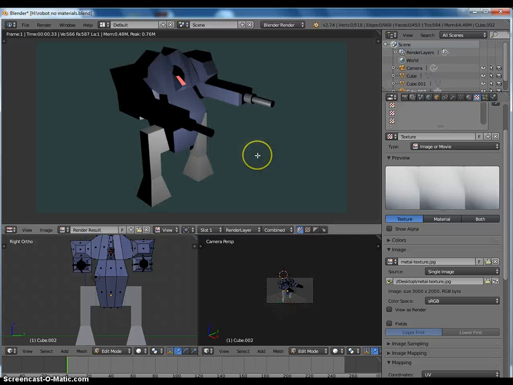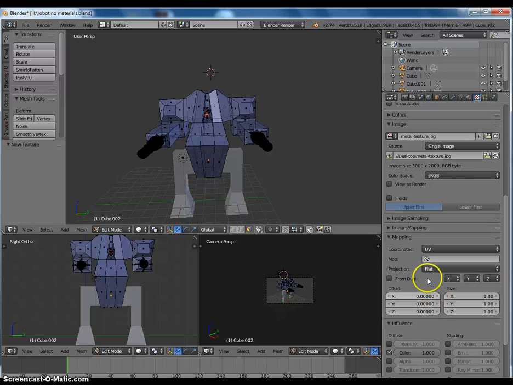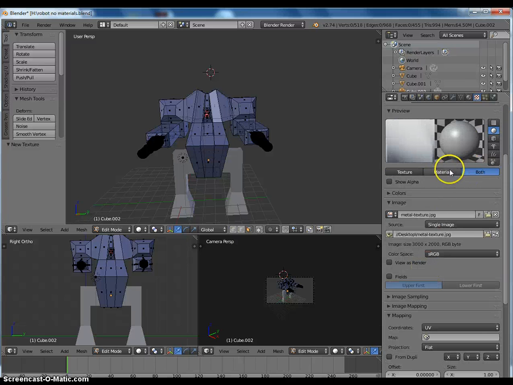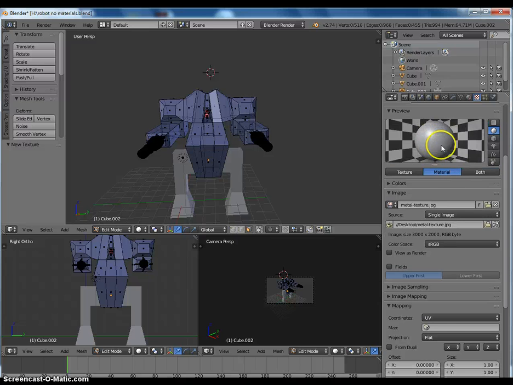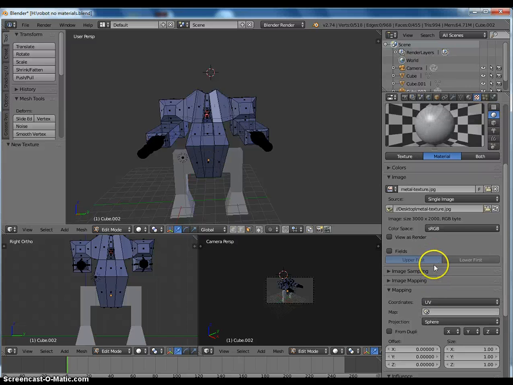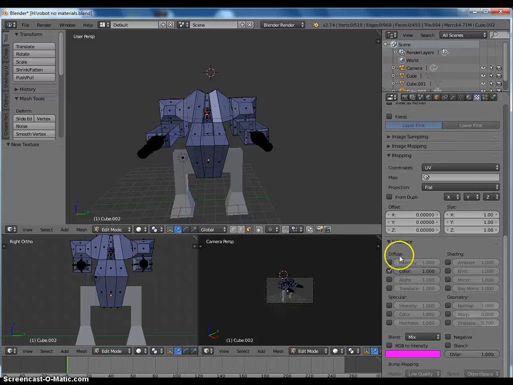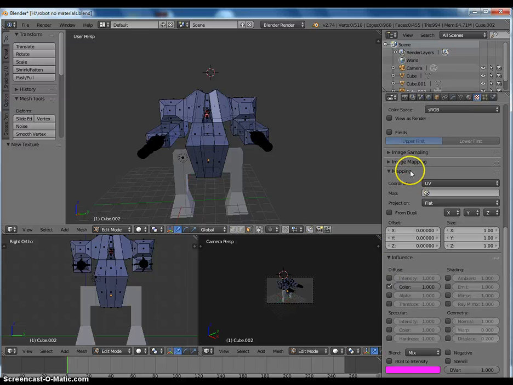Okay, so I don't know how that looks right now. You can kind of see it a bit, but you can play around with this. The main thing that you're going to look at, well, you can look at how it looks on the material. The projection, you can change the projection to spherical or cube. This is a tube, so I'm going to make that a tube projection, I think. Or maybe flat looks better, I don't know. Okay, and right now, the only influence it has is color. So that's why I'm getting the color of the image.